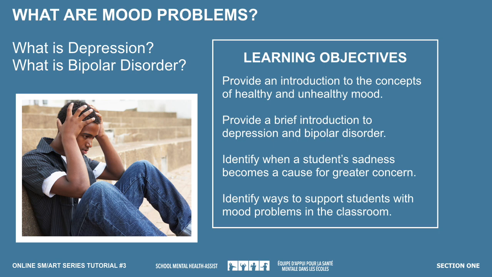This tutorial is designed to help educators to distinguish between healthy and unhealthy moods, to understand the prevalence and causes of mood problems, and to support students with mood problems in the classroom. In Section 1, the tutorial provides an overview of both depression and bipolar disorder. Depression is the more common type of mood disorder that educators will encounter.